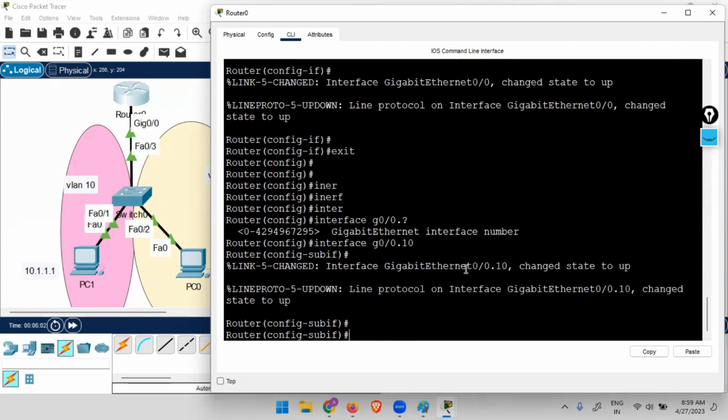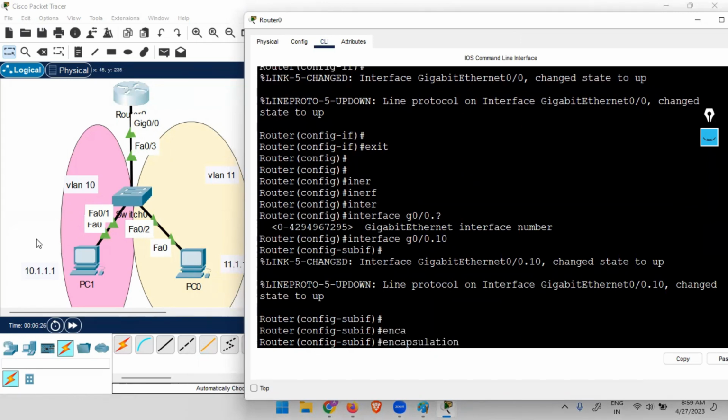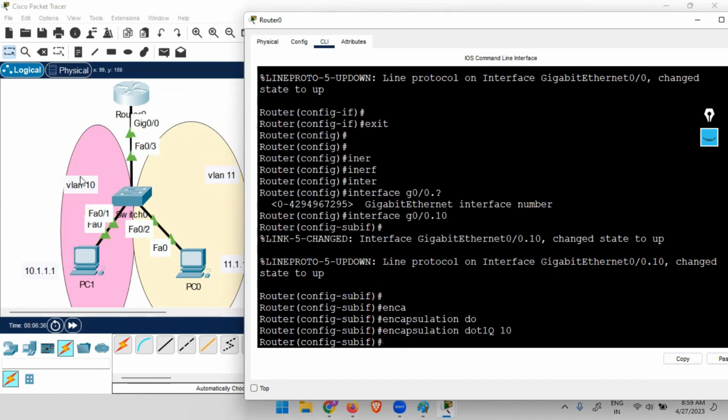Done. Now this will be used in the case of inter-VLAN routing, so there will be VLAN information. Which encapsulation method are we using here? Which trunking protocol do we use here basically? In trunking we have encapsulation, right? ISL or .1Q. Which protocol do we use here? .1Q. So we'll say encapsulation .1Q. Okay, I have created .10. For which VLAN will I be using it? So give the VLAN number here also. Done.